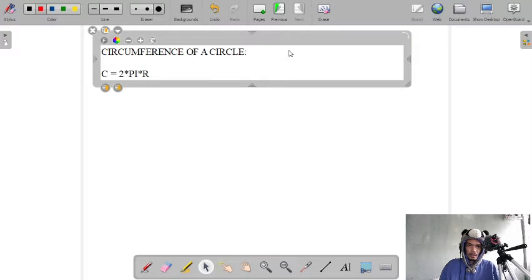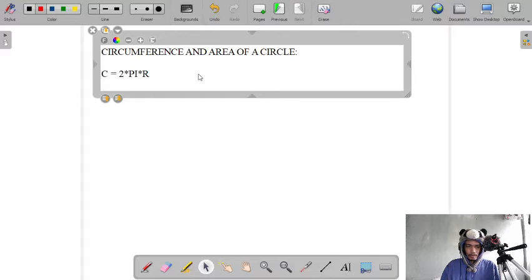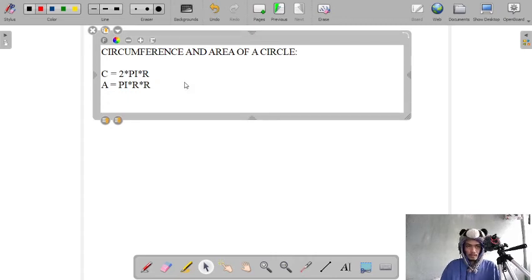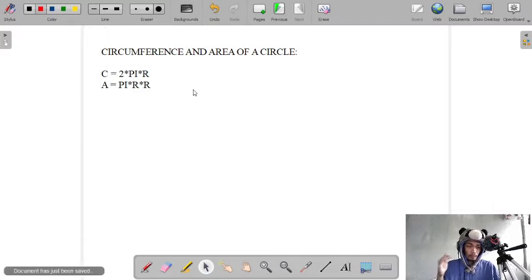Okay, and then pwede rin siguro akong mag-compute circumference and area. Area of a circle. So, yung area natin is dictated by pi r squared, pi times r times r. Okay, so ang gagawin natin is to put it in one function, but it will solve the circumference and the area at the same time.